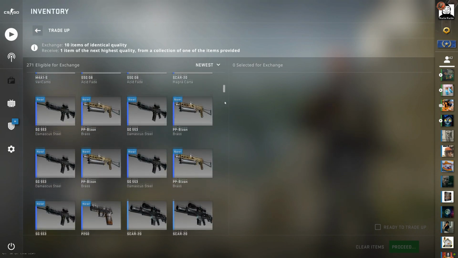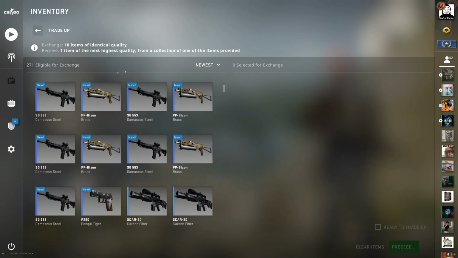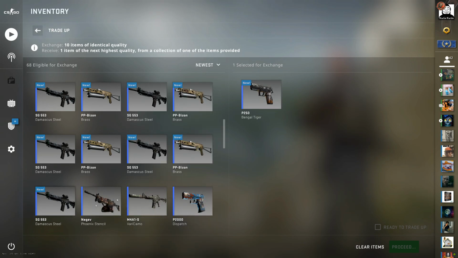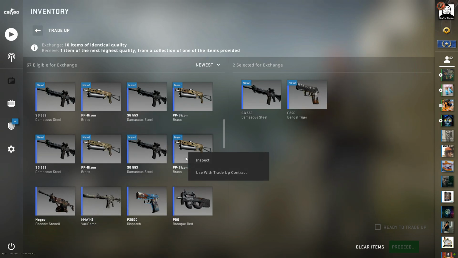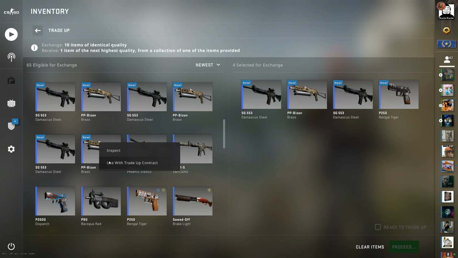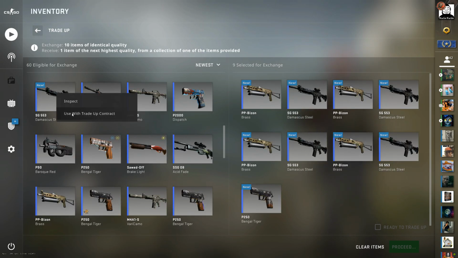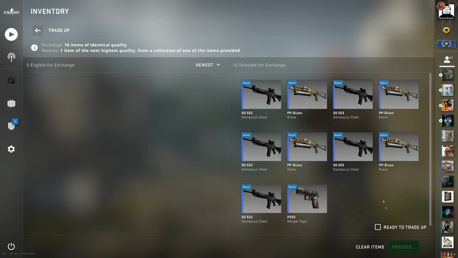Okay, so as you can see, I've done the same trick. I have them sorted out here. So let's just begin with the Bengal. There we go. You can see it's very scratched. Then we got all of the bad fillers. Okay, so that's all of the skins. Let's just go like that. Click it on for luck.